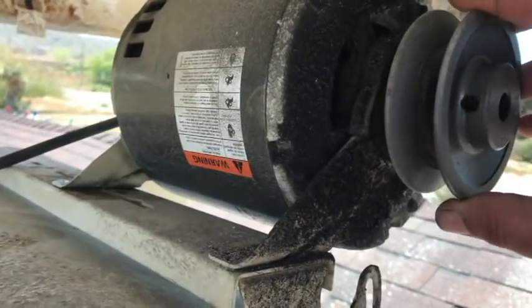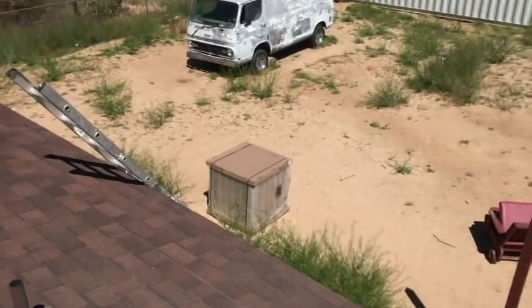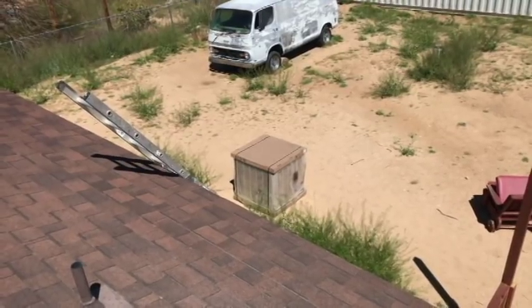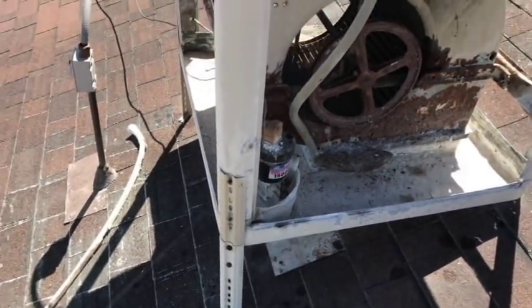I think we're going to change it. Actually, it doesn't look too bad, does it, guys? All right, maybe I'll keep that. Okay. The next thing, I have to take measurements down there and make sure the one that we have is 18 by 18. I did ask them in the store. They said they believed it was, but I would have to check. And then I need to get this thing dismounted.